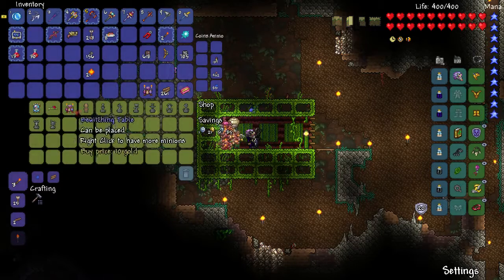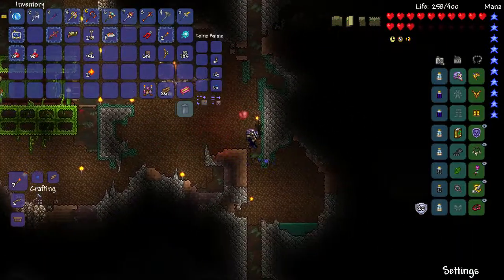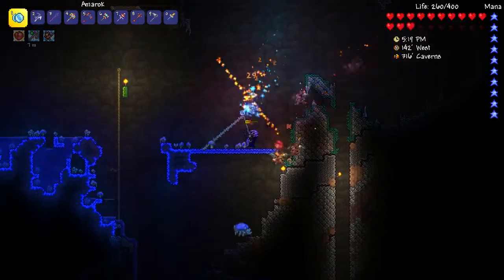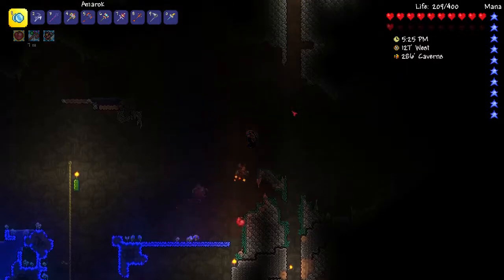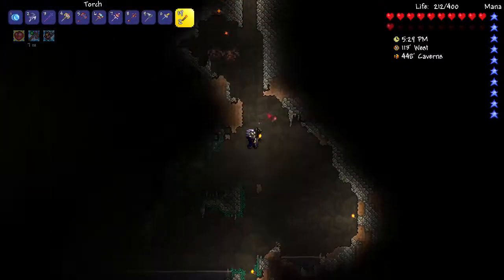Oh, you can buy bewitching tables from this guy. That's neat. Ooh, shit! There is a mushroom biome that's really close to here, and it's causing some problems. I think that's okay though. I kind of want mushroom around there. It's just gonna be a little bit annoying for the witch doctor.